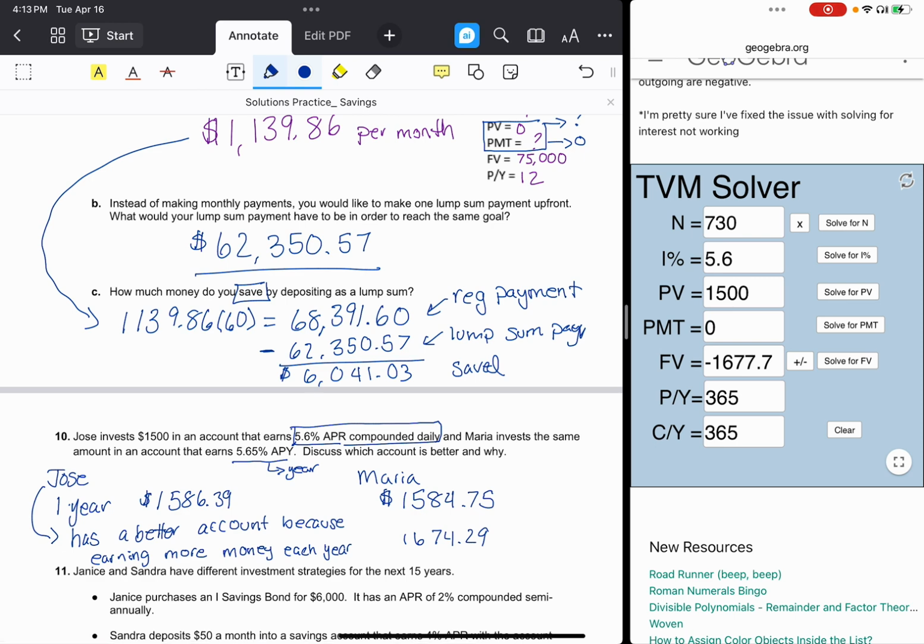There are other ways to do this problem. I could have figured out what Jose's annual growth rate is. That was another option. Personally, I think this works fine. I don't need the annual growth rate. I just like comparing the hard numbers when looking at the two investments. It's important to keep in mind the difference between APR and APYs. Bank accounts are normally going to give you APY values. When you look at investments, they've already taken the compounding into effect, and you have to read the fine print to find the APRs. I wanted you to be comfortable with the language, and we'll work more with that as we continue in our finance unit.